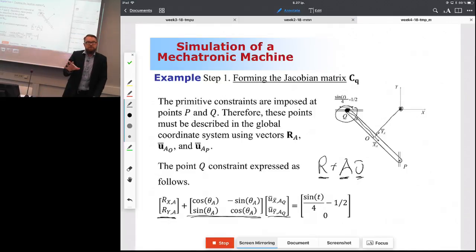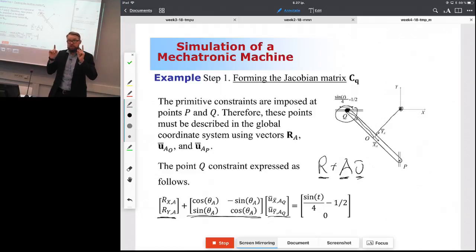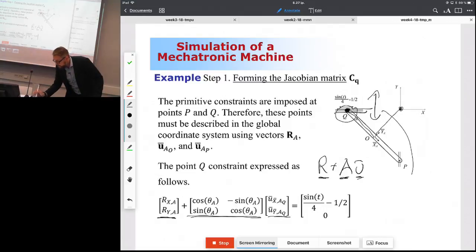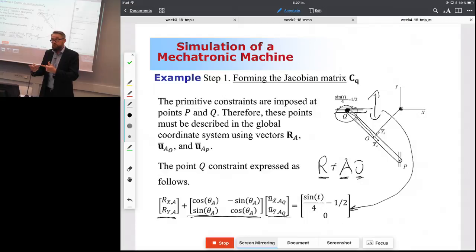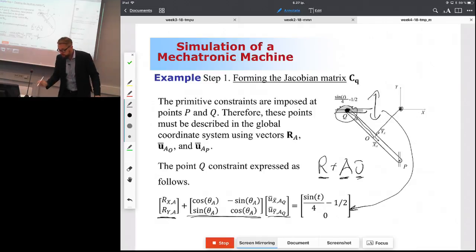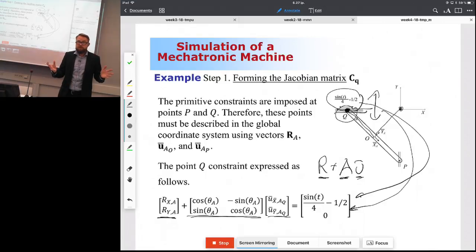How are the constraints? In the Y direction, the motion in the global y direction must be equal to 0, because I have here a prismatic joint that says motion in this direction is not allowed. All right, so that's why this has to be equal to 0. What about the motion in the global x direction? That's defined by that driven constraint. It's a driven constraint that forces this point to move in a certain way. What way? That's defined in this equation. So I will take this equation and put it here. Then I will just solve this equation. I will get two constraint equations.